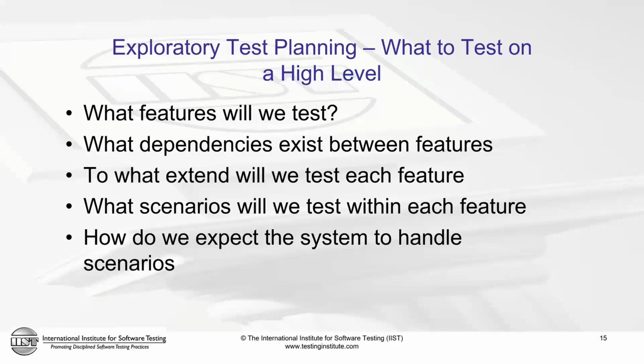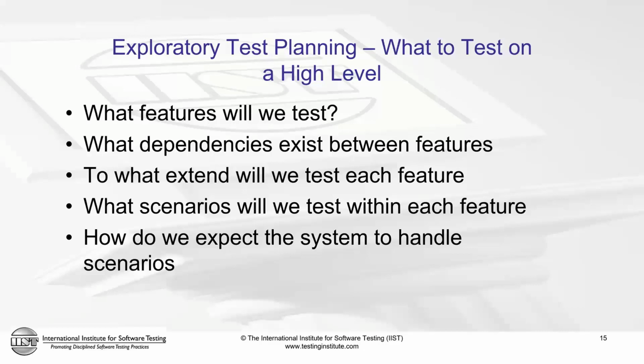But most importantly, you think about the dependencies between these features. Which one should be done first? Which ones should be done together? Which user story, which requirement? Because some requirements are dependent on others. Some user stories are dependent on others. So if there are any dependencies between user stories or requirements. By the way, I'm using the word feature here in a generic way to mean either a requirement or user story, depending on whether your project is agile or not.